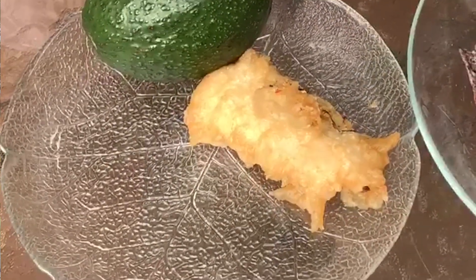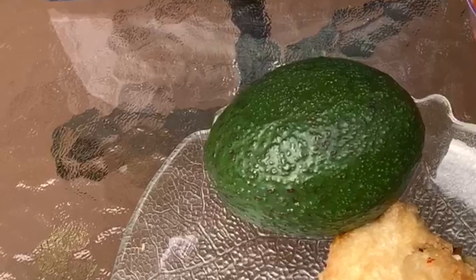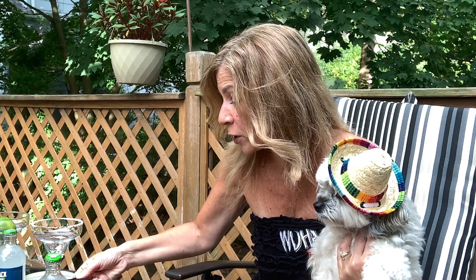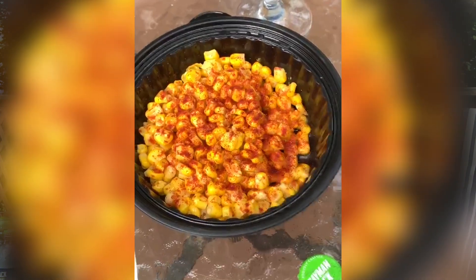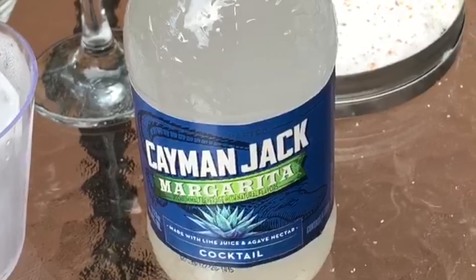Let's talk about the snacks. Here are the things I love to eat when I'm getting my margarita on. I love some amazing hot peppers, nice and fried up — just so delicious. Of course, chips, salsa, guacamole — we've got our avocados here. One of my favorites is a Mexican corn salad, which is also really, really good. And of course, you need your Cayman Jack margarita to really get the party started.